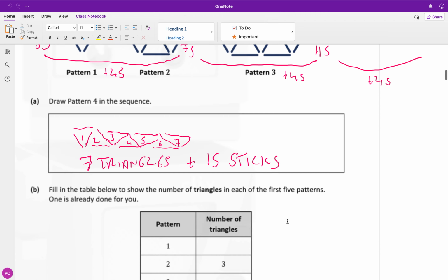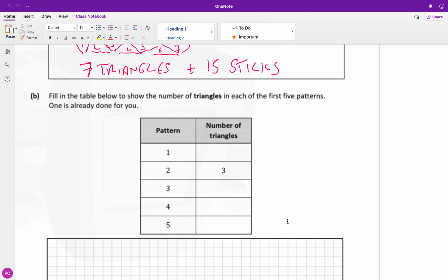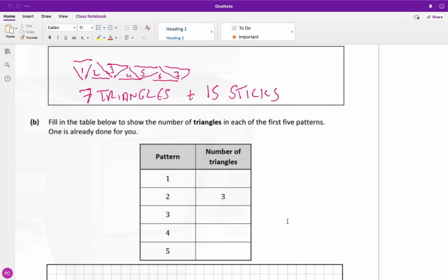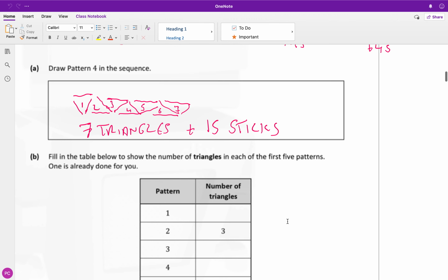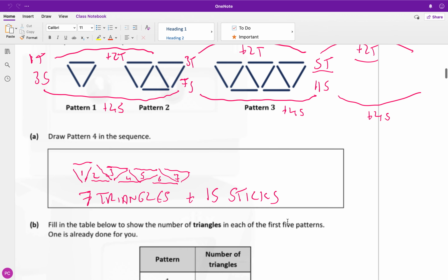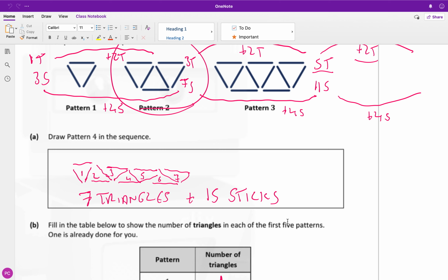Okay, onwards then. Fill in the table below to show the number of triangles in each of the first 5 patterns. Okay, well pattern 1 up here had 3 sticks. Sorry, number of triangles, not number of sticks. So pattern 1 had 1 triangle. Pattern 2 had 3 triangles. Pattern 3 had 5 triangles. Pattern 4, the one we drew, had 7 triangles.